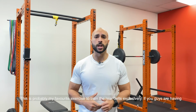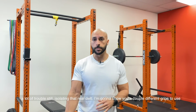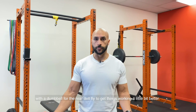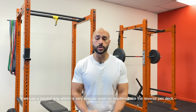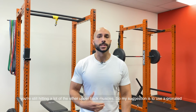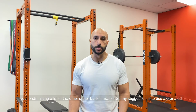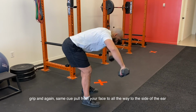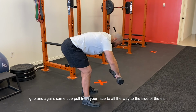Now, if you guys are still having a lot of trouble isolating that rear delt, I'm going to show you a couple different grips to use with a dumbbell for the rear delt fly that should actually get things working a bit better. If you use a neutral grip, which is very popular even on machines, the reverse pec deck, you're still hitting a lot of the other upper back muscles. So my suggestion would be to use a pronated grip, and again, same cue, pull from your face all the way to the side of your ear.